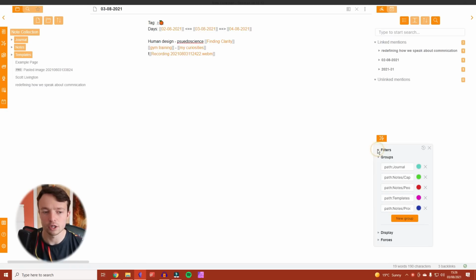I will go through the groups very quickly. Journal is blue, so anything daily journal is blue. A capture note is green, which is a literature note, I think is what's used in Smart Notes. If you haven't seen my series on how I work through notes, I will leave a link in the description and go through those to understand the philosophy behind my note-taking. Then we have people. People and books are red. Templates are purpley pink, magenta, and then we've got process notes. So dark blue, I know I need to work on them.